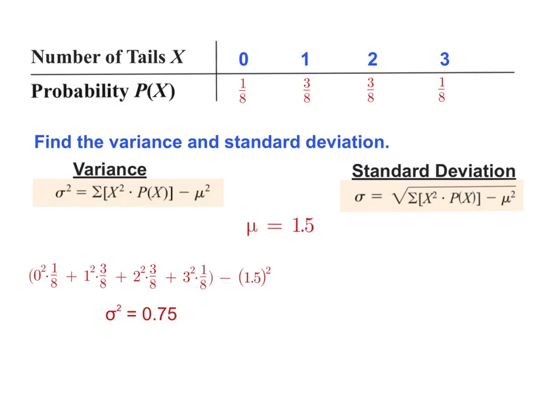What's going to be really important on your quiz, because the quiz won't be multiple choice, is this: if you choose to round this to 0.8, then to find the standard deviation you're just square rooting it, so I need to see that you're square rooting 0.8 instead of 0.75. In reality, since this one comes out even, I would prefer that you not round it. To find the standard deviation, you take the square root of that, which comes out nice, and so I do want you to round that. That is 0.9.